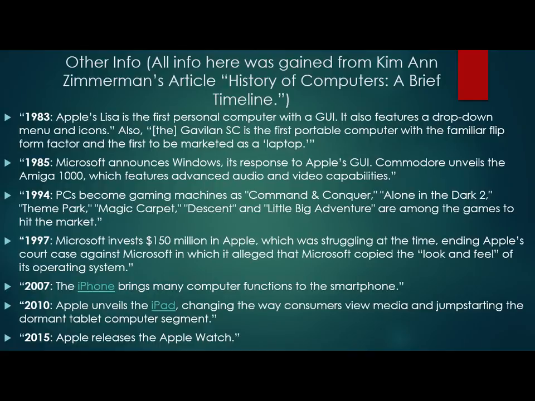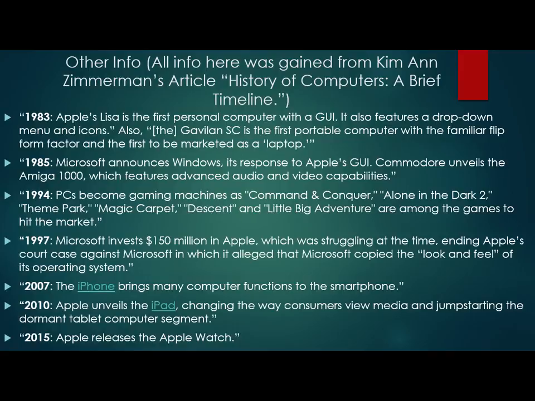Now, in 1983, Apple releases the first computer with a GUI. It also features a drop-down menu and icons. Also, the Gavilan SC is the first portable computer with a familiar flip form factor and the first to be marketed as a laptop. So, the same year, laptops are basically created in 1983. In 1985, Microsoft announces Windows, its response to Apple's GUI. Commodore unveils the Amiga 1000, which features advanced audio and video capabilities.